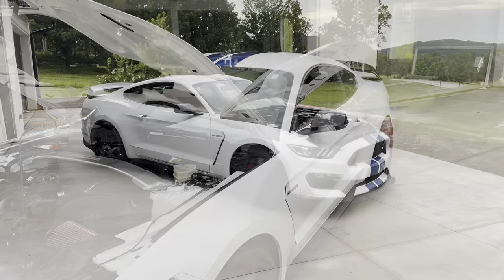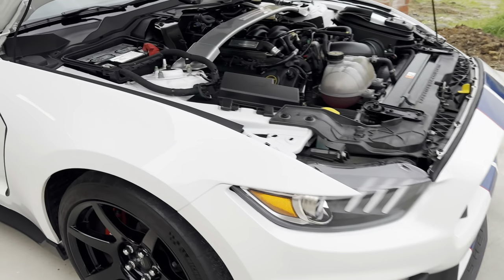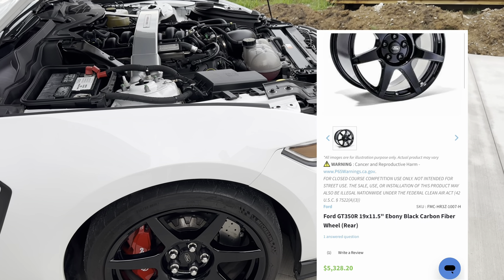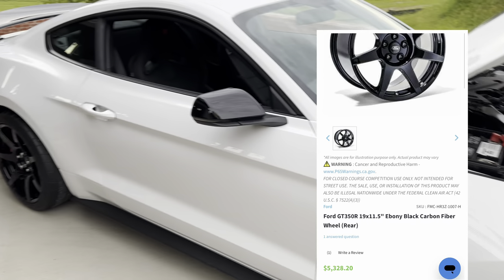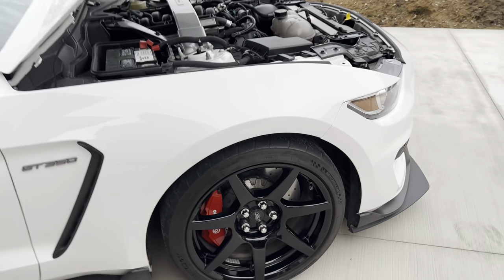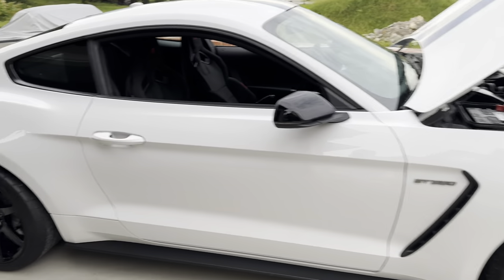So let's get into it. This is an R because you've got the down splitters here, additional aero all along the side of the car, and the carbon fiber wheels. These go between four to five thousand — at least they used to — per wheel, so you're talking about a twenty to twenty-five thousand dollar set of wheels on this car. I wish they had gone with center lock wheels versus these five lug nuts, and I wish they had at least painted them black, but it is what it is.